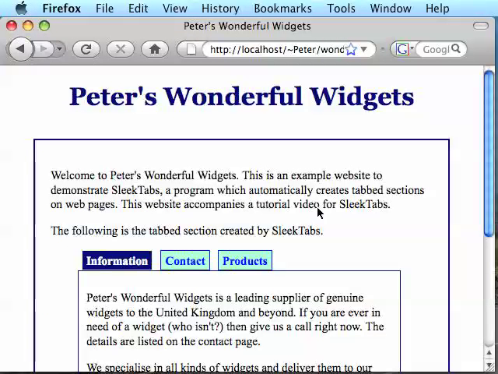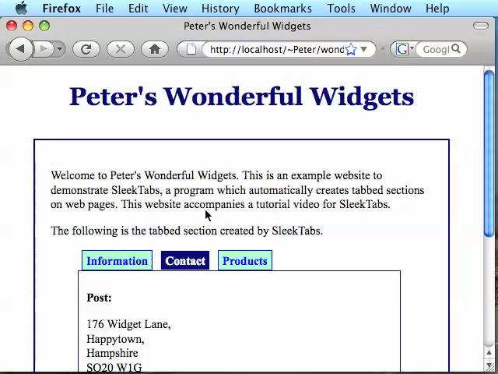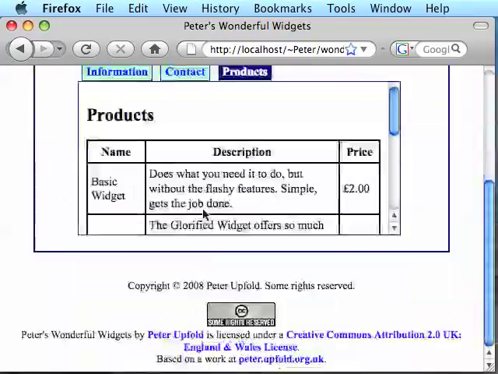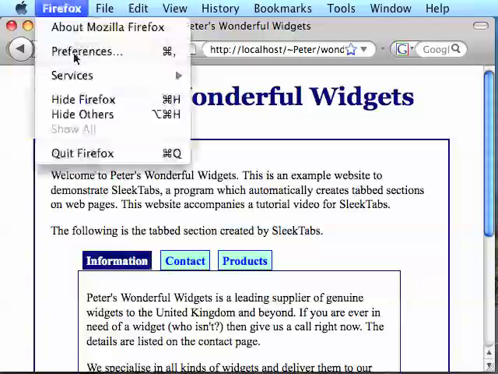So I save that file, I'm back in my browser, and I'll click reload. Remember, JavaScript is still off in my web browser. Now, when I click any of these tabs, the browser goes to the fallback URL, as you can see here in the location bar, and the contact tab is now selected as it should be, and its content appears in the box. It's now working. The tabs work, no matter whether you have JavaScript on or off. Again, you can see it changes that load variable depending on which tab I clicked.